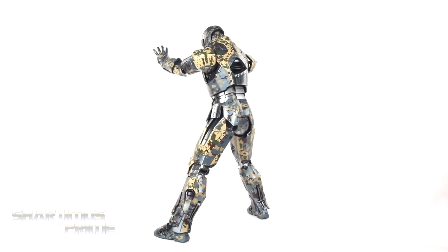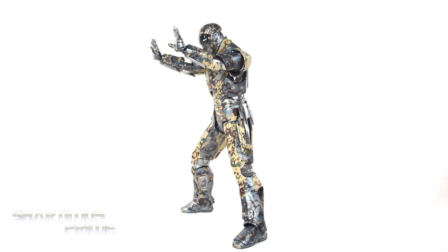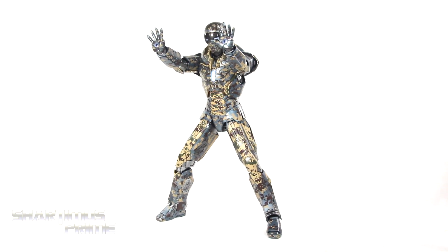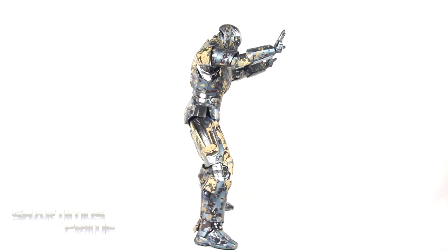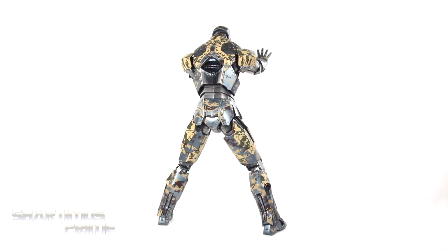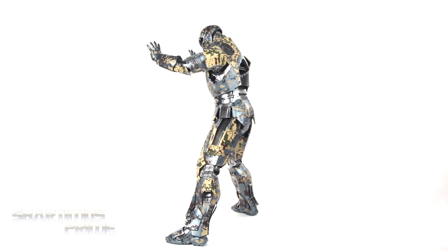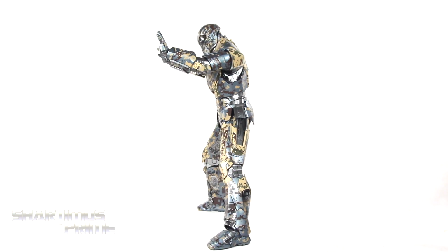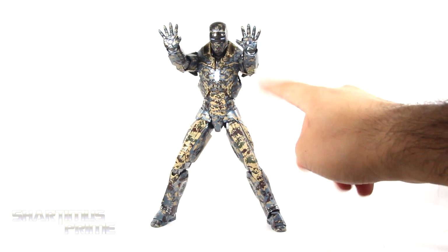Now, unlike the SDCC exclusive Retro Bones figure, this guy is actually part of the film. He was actually in Iron Man 3, so if you want to complete your house party protocol, you can help complete that with this figure right over here. Now I do have the LED lights put in there, which do look pretty awesome. You can see it shining a little bit on the back right over there. They tend to dim out fairly quickly, especially on the repulsors, especially on the left side. That seems to be a very consistent thing with the Hot Toys figures.